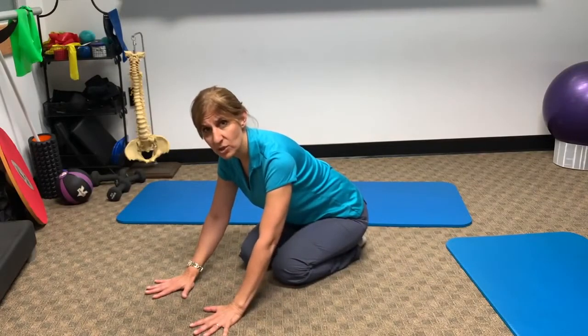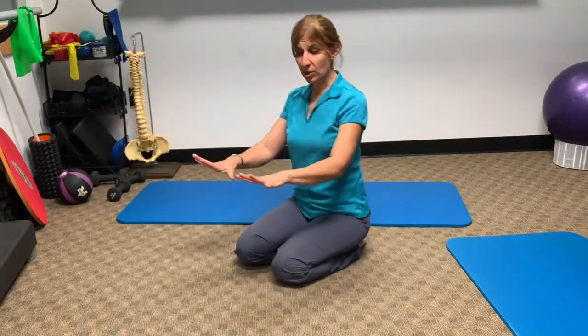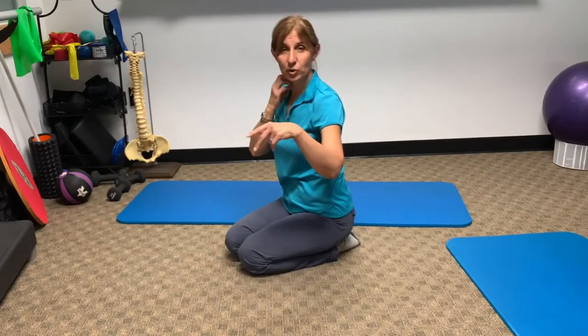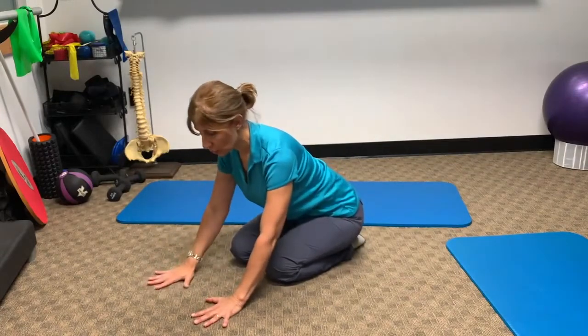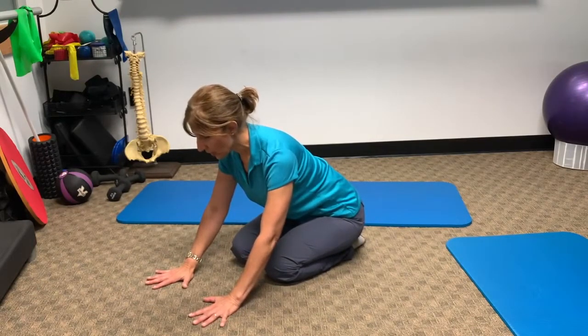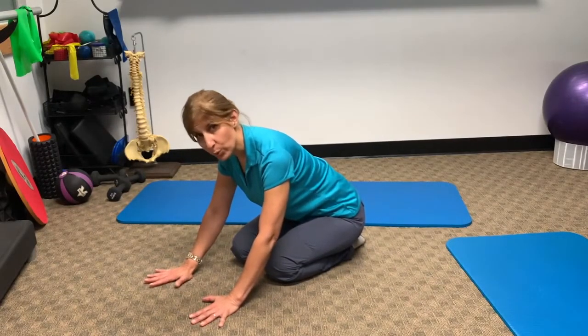The whole hand needs to be touching the ground, and your hands are as far separated from each other as your shoulder joints without the engagement of your pecs are. So you need to be activating these muscles to pull the socket back. We've already done a video on that, so make sure that you see that. And the hands are as wide apart as my shoulder joints. You can do this against the wall also, so I'm going to show you the wall version as well. So you're going to push into the ground with all of your fingers as well. So I'm not just on one portion of my hands.